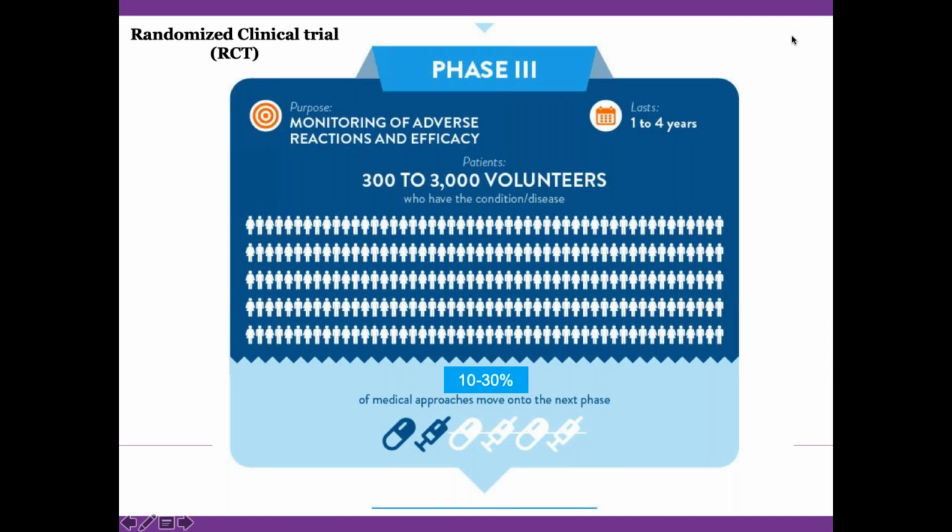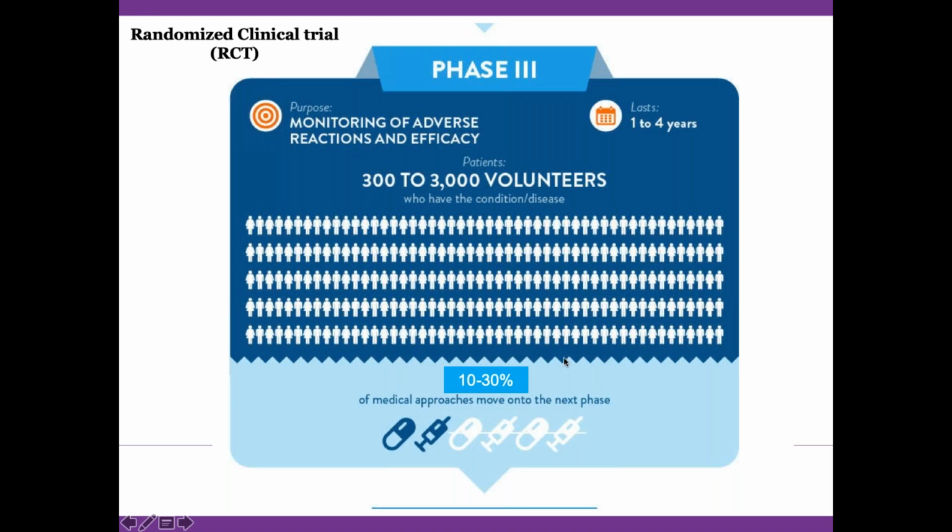Phase 3 is to compare this to standard of care for the disease. These are bigger trials. They can involve thousands of patients, and they last several years. And the number I have in my mind is 1 in 10 will be successful. These trials are expensive. These trials can cost millions of dollars. A phase 2 trial might cost a couple million dollars. A phase 3 trial could cost $25 to $50 million, believe it or not. And not all of these, as I said, are successful.